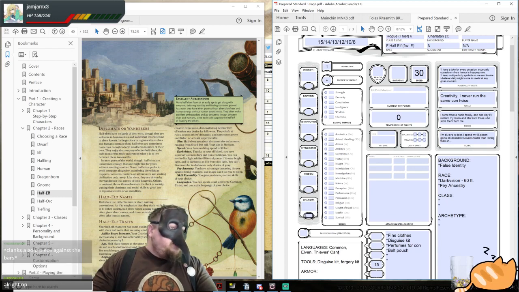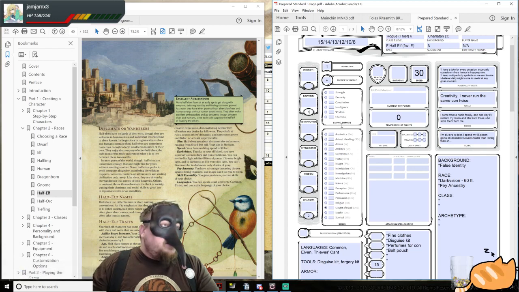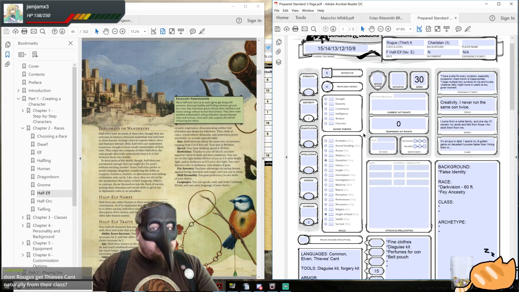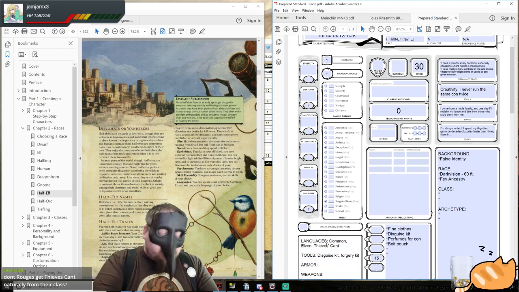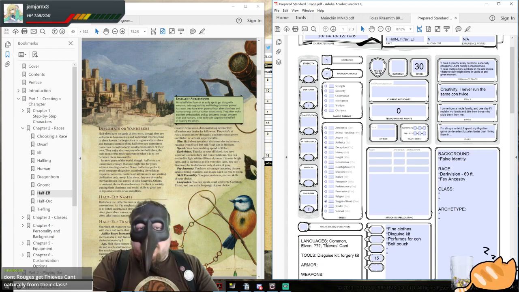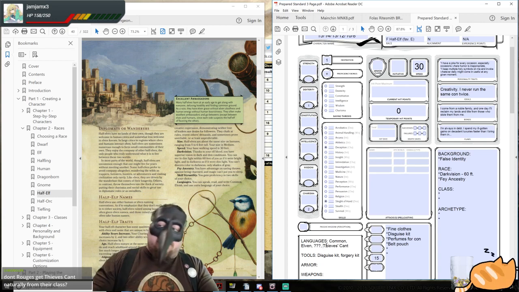We are also going to increase our charisma by 2, and we get to increase something else by 1. We're probably going to throw that in dexterity, simply because that's really going to come in handy for us being a thief. Actually, you know what? We get Thieves' Cant by being a rogue, so we're going to get an extra language of some other kind. What can we put in? Let's continue to build her, and we can always go back and fill this in after the fact. Don't rogues... Yeah, rogues get them from their class. Yep, you are absolutely correct, Chris.